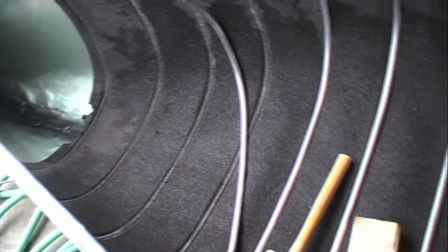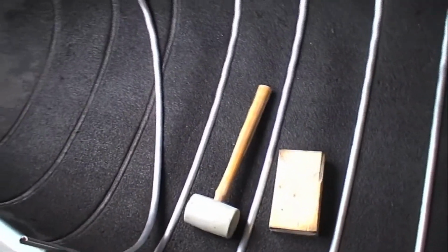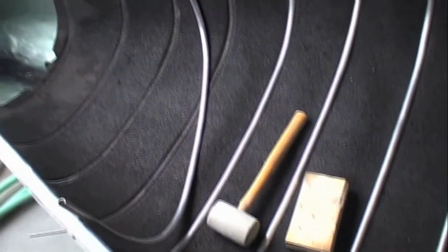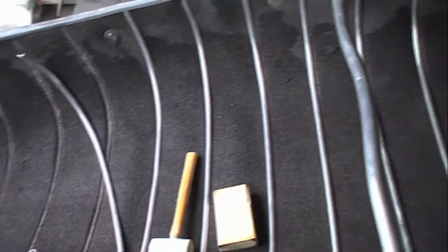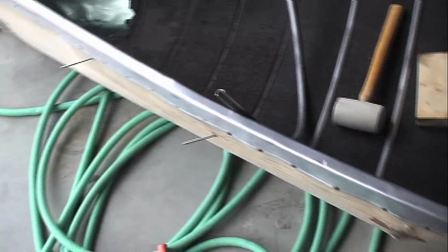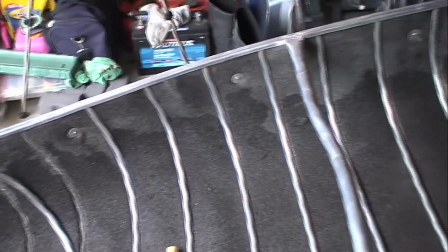Alright, what I'm doing here is I'm just reinserting the liner, as you can see, and I'm putting back the ribs. Now the ribs can be really tricky to get in, especially if the liner's been out for a while. So what I've got is a mallet and a wooden block, and I'm just banging them into place. Remember, I had them numbered from before, so it's easy to figure out. One other little thing is that I've got screws through each of the holes where the spontoons were so that I know that my liner lines up exactly where it was before.